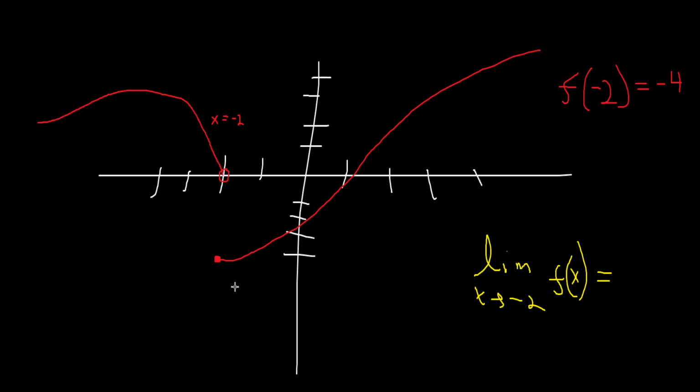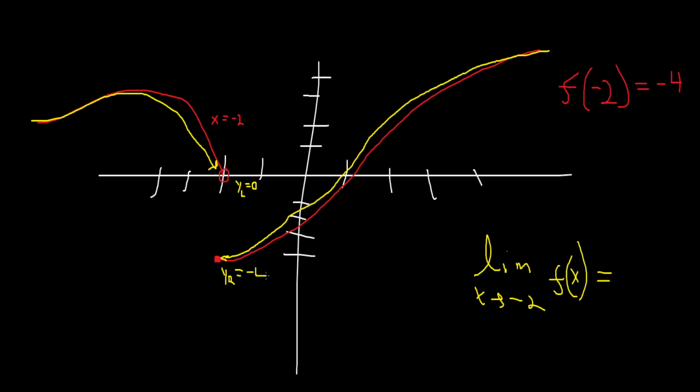However, when we're talking about the limit, now we're going to do that same process. So we're going to follow the function from the left-hand side. As we approach from the left-hand side, we're approaching a y value of y equals 0. So that's what we get when we go from the left. Meanwhile, when we go from the right, we're following... uh-oh, that's weird. If we approach from the right-hand side, we're getting -4.